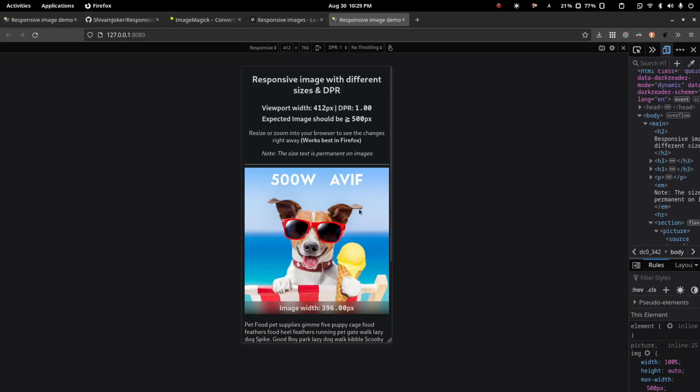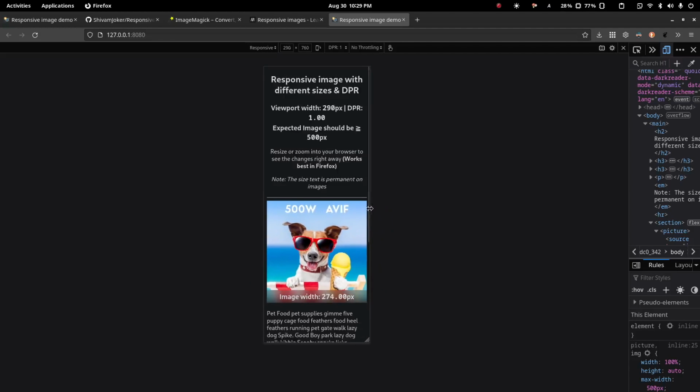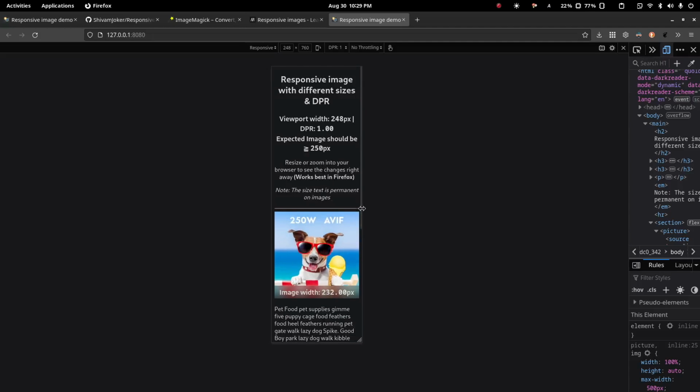I have some margin which you can subtract, but this works well enough. If I go to around 248 pixels, it also shows the expected image should be 250 pixels. So yeah, we got this 250 pixels.